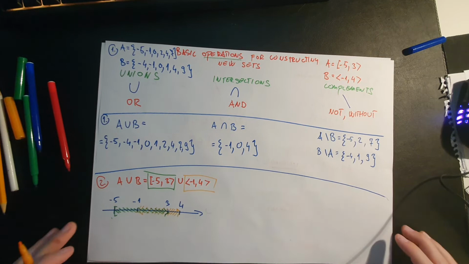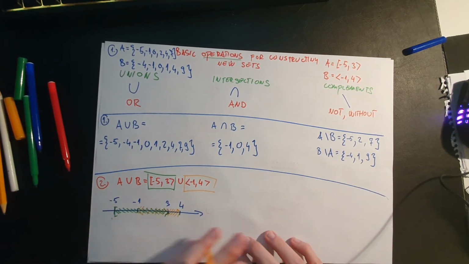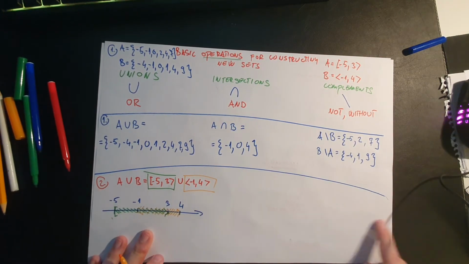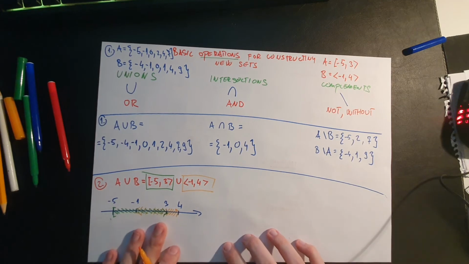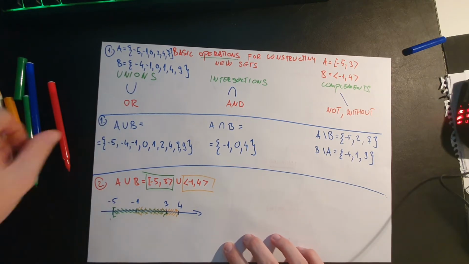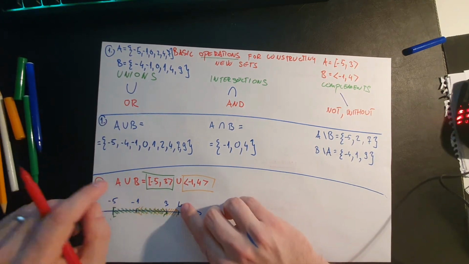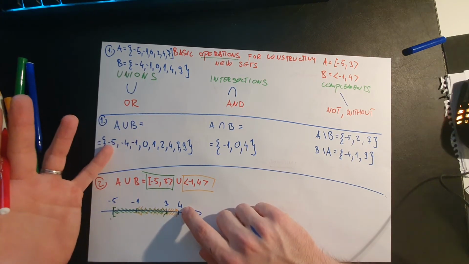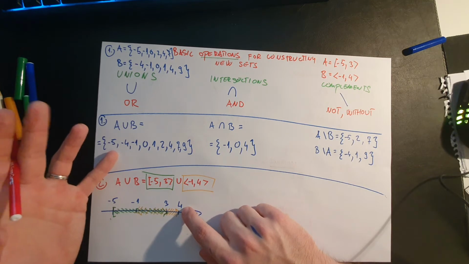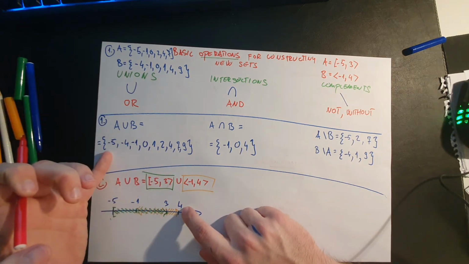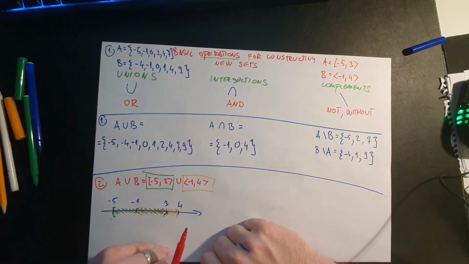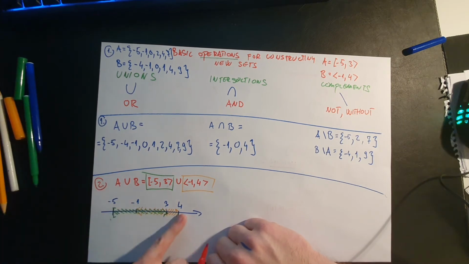Now, the union between them. I'm going to have this in all of these situations. I'm going to just interpret it differently. So basically, like in the first example, the result of the union between two sets are all the members together. In this case, the resulting union between two intervals would be them all together.